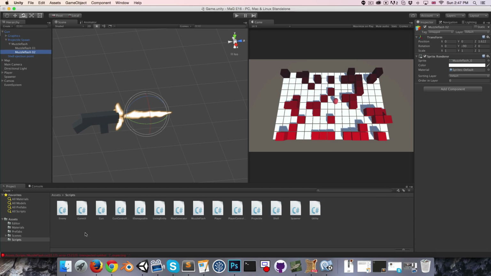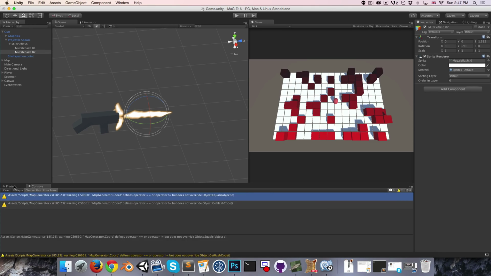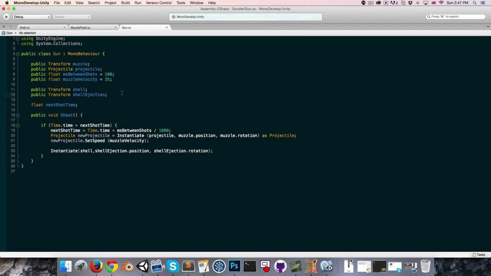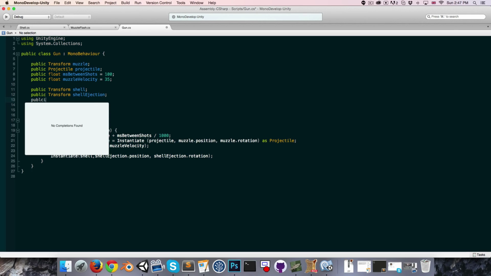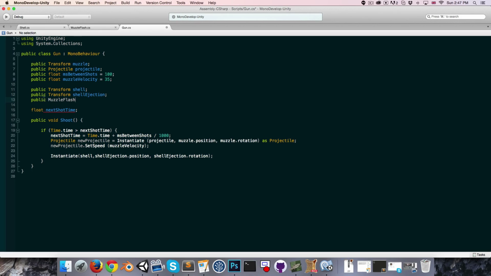We just want to go now into our gun script. Hang on, apparently I made a little error. Missing a semicolon. Okay. We'll want to go into our gun script, and we want to create a muzzle flash variable. Actually, this doesn't need to be public.